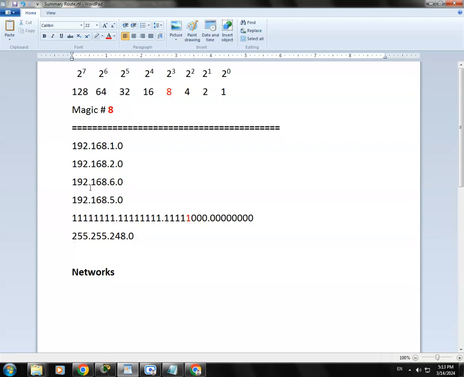And the same thing on the next portion, the 168. They have the same number as well, so we'll do the same thing. We'll write all ones in here, 8 ones, and we'll write here the 255.